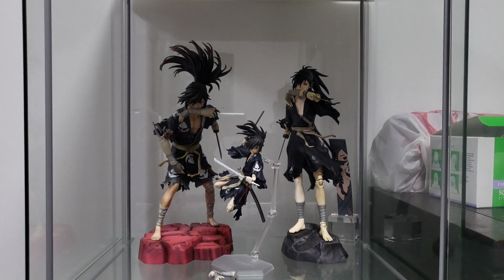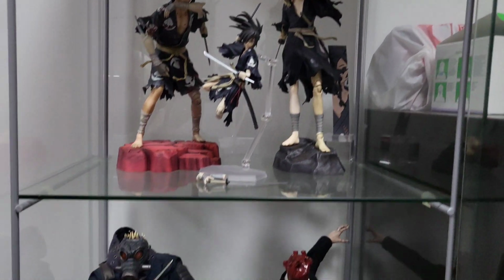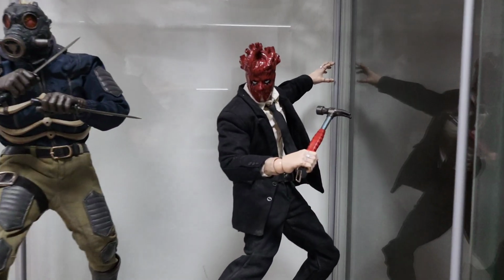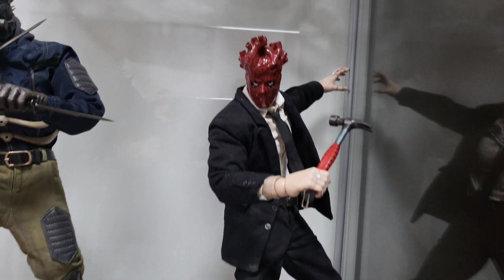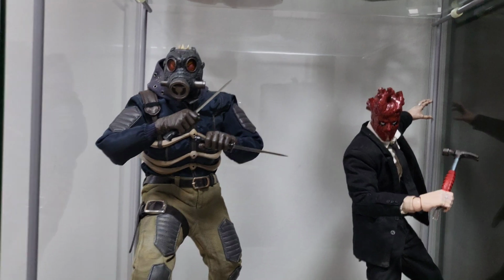Okay, so last part, these Hyakkimaru statues and figure you have seen. Same with the Dorohedoro ones. I did change Shin's pose though. It matches one that's, I don't think it's on the box, but one from his official promo images.